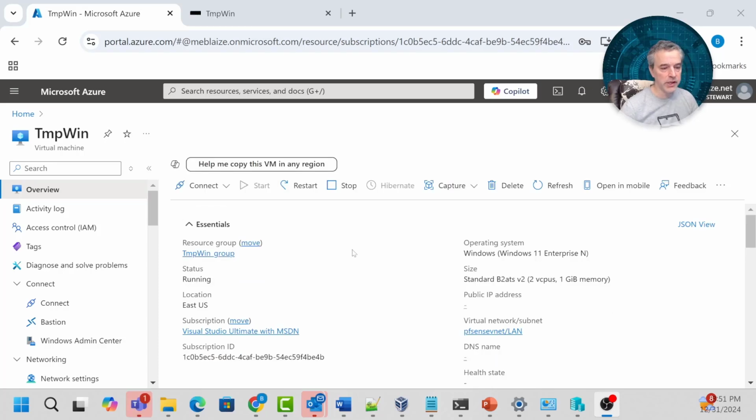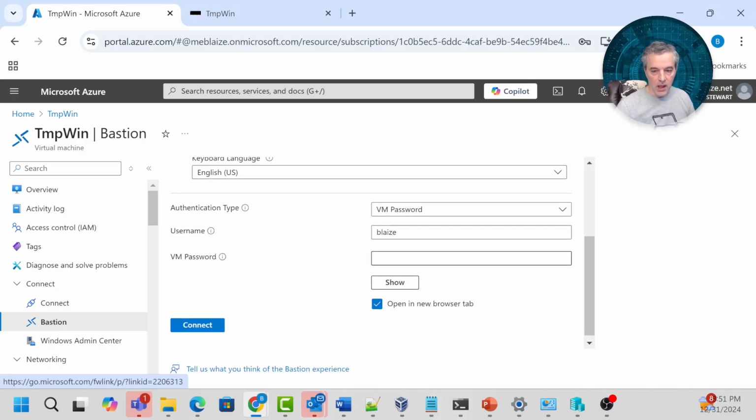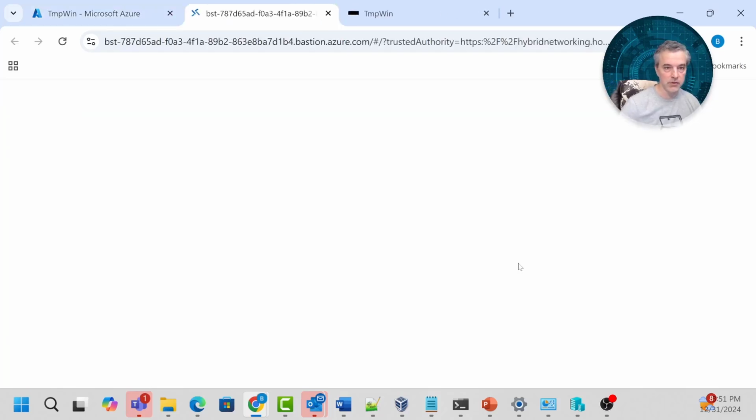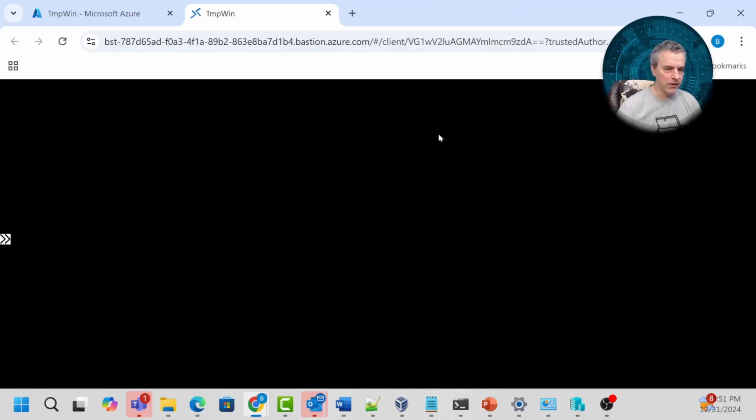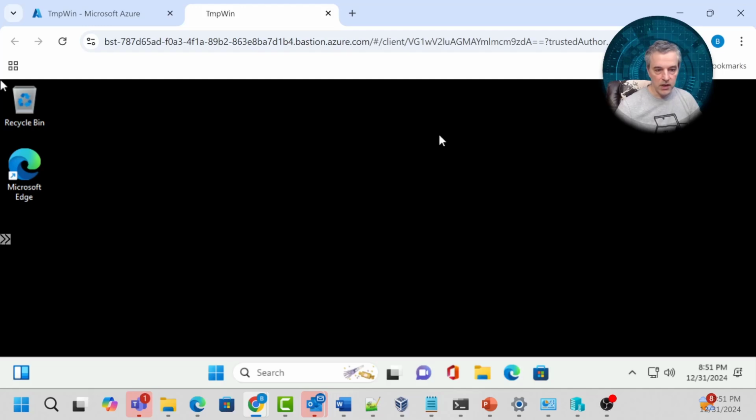So once you have that VM created, you should be able to connect to it by way of Bastion. That's why I created the Bastion host. So I guess that's the more proper way to do it. And I'm just going to log in by way of Bastion to this machine using the username and password that I had set up already. I've already logged into it once, so you should be able to connect to it right here. So let's see what we got here.